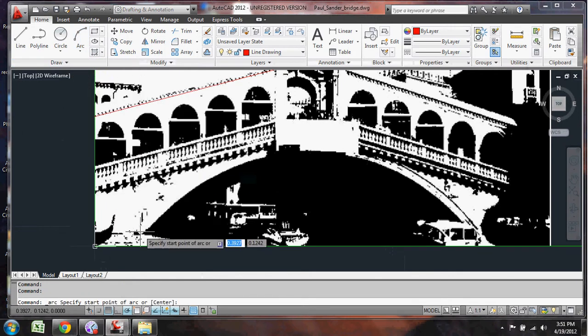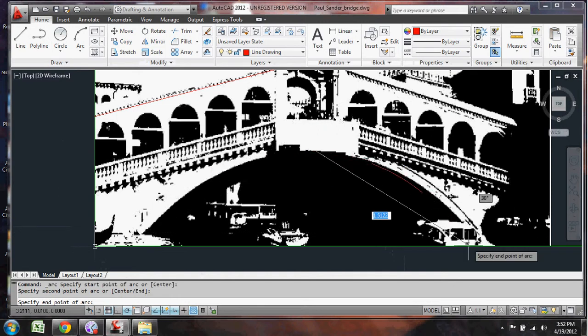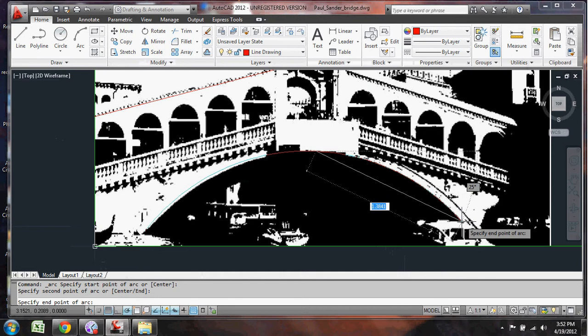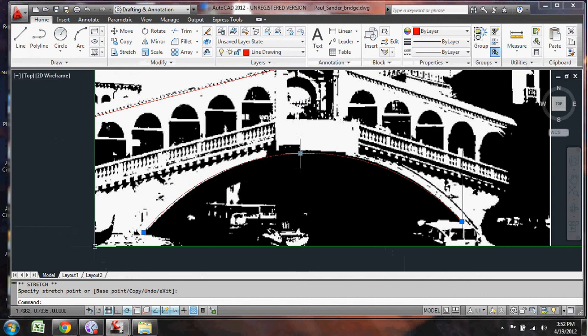So what I recommend is think about where you're going to do the arc. Try to find a start point, an end point, and a middle point. So for me, I'm going to start on the left, I'm going to go to the middle, and then end up on the right. I'm going to click once, and this is specify the second point, so I'm going to specify it right about in the middle, and then I'm going to specify the third point down here. And then you've got this arc. And you can go back and adjust it. You can adjust any of the 3 points, and it will change the shape of the arc. And you can see that it's a pretty good fit. It's not a perfect fit.